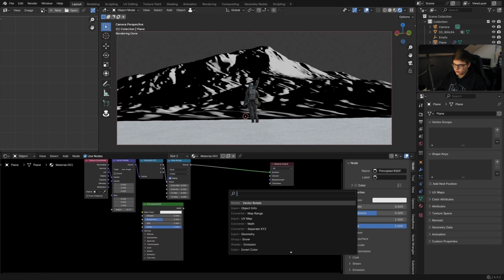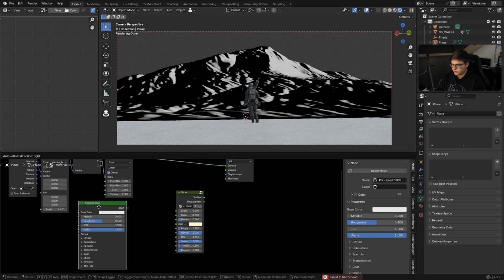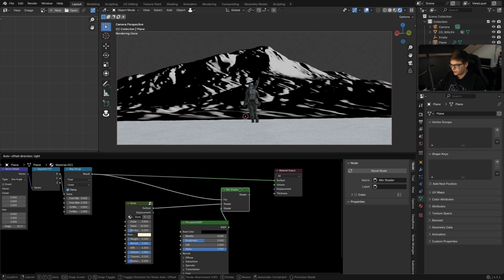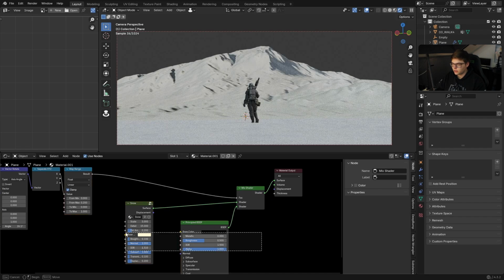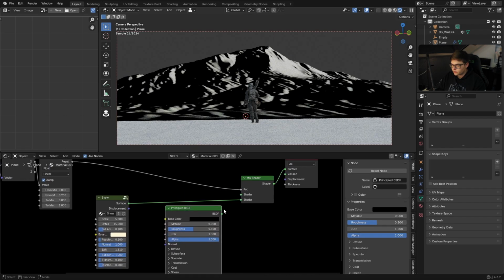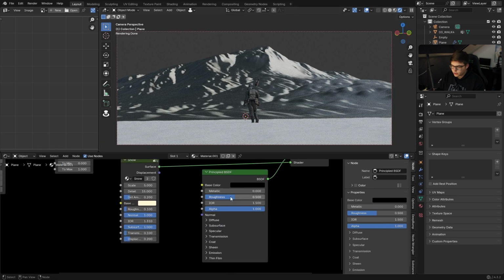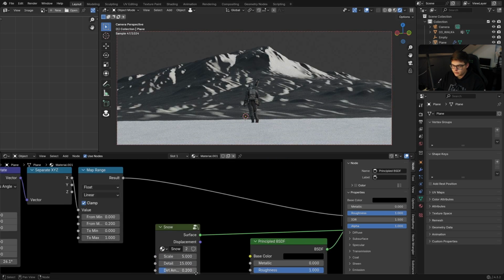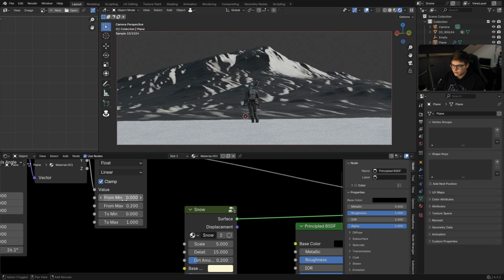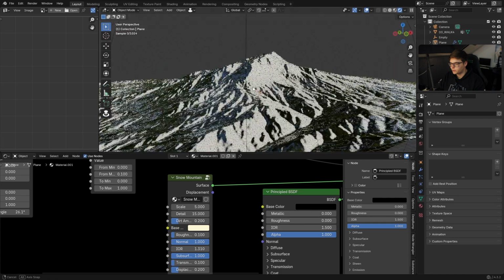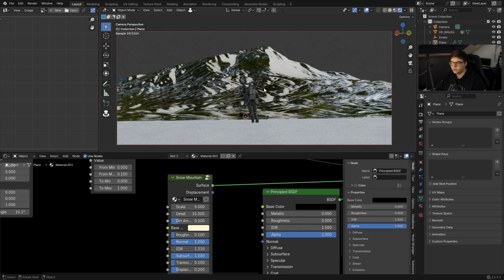So we can add in our snow shader from before and then just mix it in with a stone shader. So for now, I'll do a black principled BSDF. Then use the map range as our factor. Let's see how that looks. And we need to switch it around, of course. We always have to switch it around. And that is looking pretty good, but not very defined. So maybe make this even tighter. We'll make this a new snow shader and call it snow mountain. And this is of course our mountain material, our rock, but we're going to add that later.